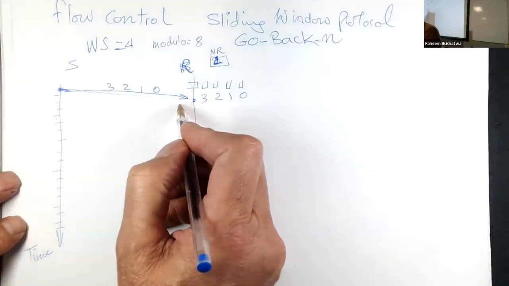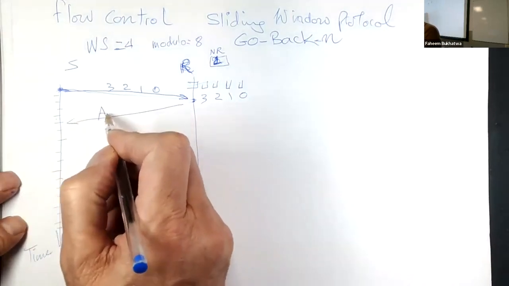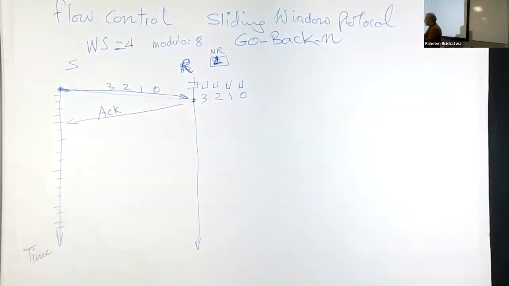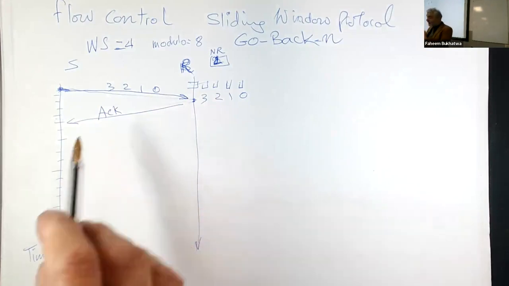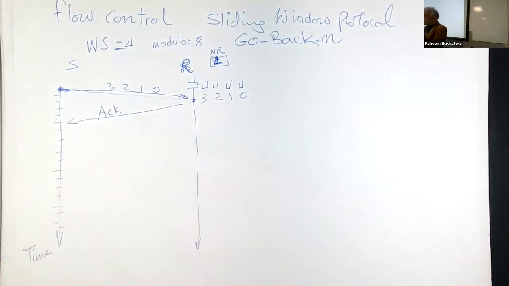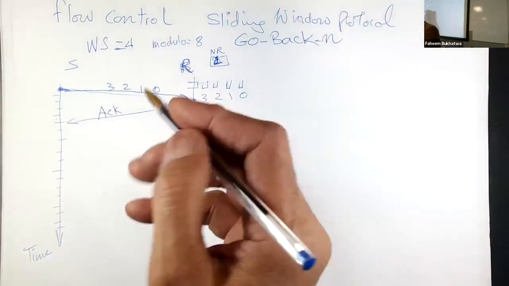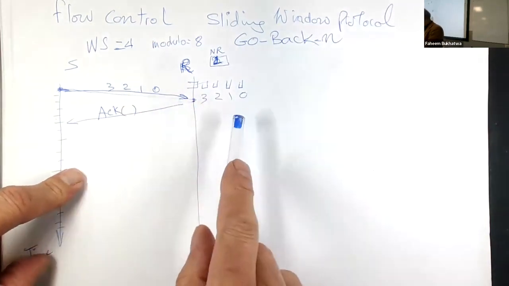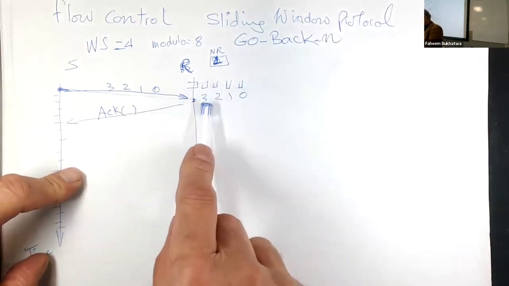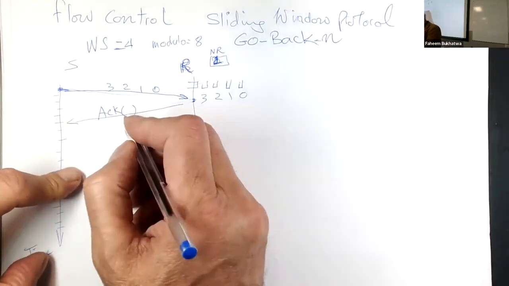So I prepare a small frame, in fact, and they call it the acknowledgement frame. The acknowledgement frame is a frame that has no information, it's just the header. Remember, every frame has a header that has the sequence number, the MAC address, things like that. Now it also has another thing, what kind of frame it is. This is an acknowledgement frame. And the acknowledgement needs a number. So what do we do, if we receive perfectly those frames 0, 1, 2, 3, we send an acknowledgement. You know what acknowledgement number we send?